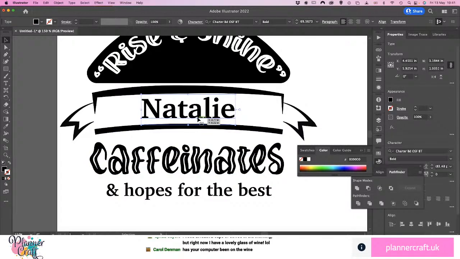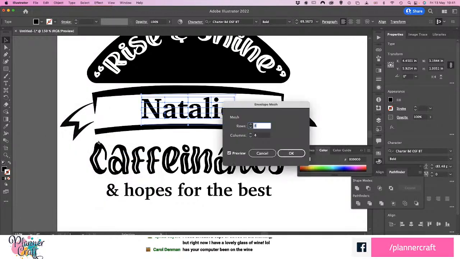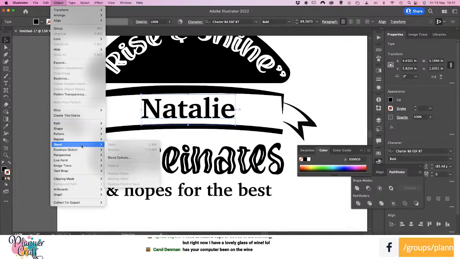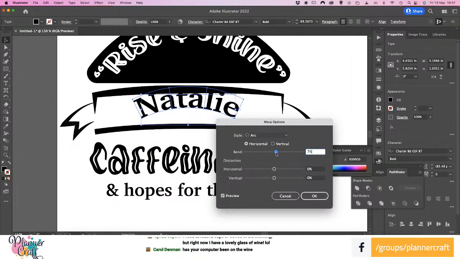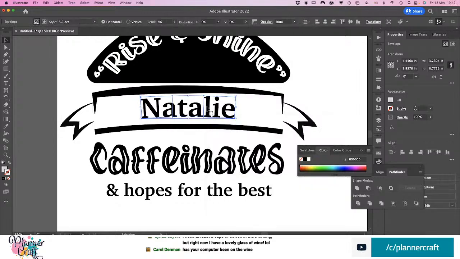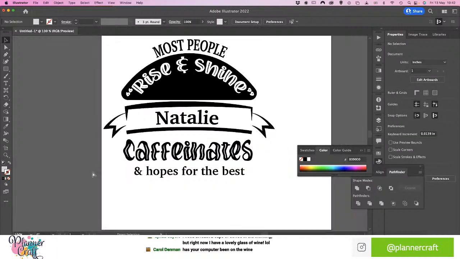And we can put that on a gentle curve if we want to, just to make it feel like it's actually laying on the banner. So just freeze. Oh no, not that one, thank you very much. And we're going to take that amount of blend right down so it's really gentle, and then it's going to look like it's sitting on her.